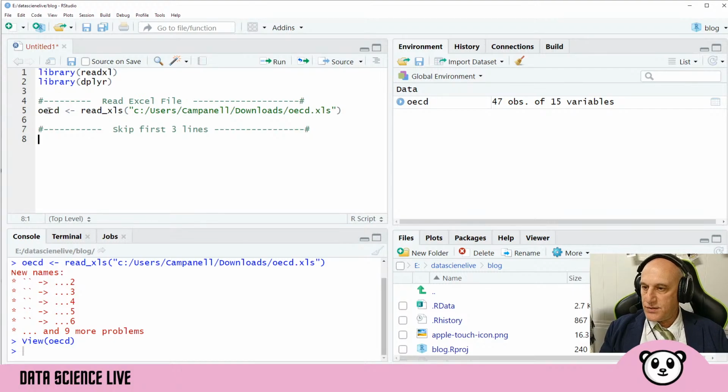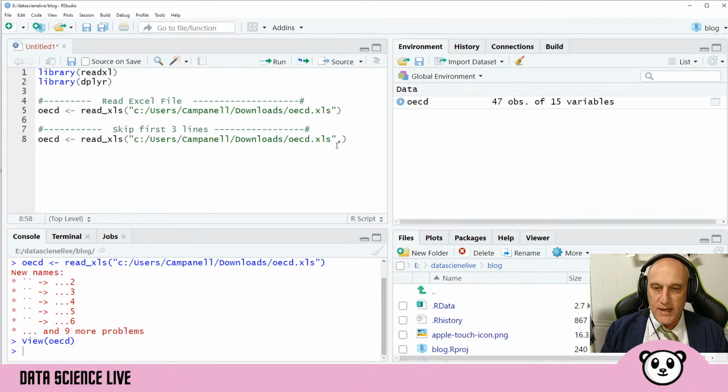I'm going to copy and paste the same thing again, but add the skip parameter for readxl equals 3, and run this.